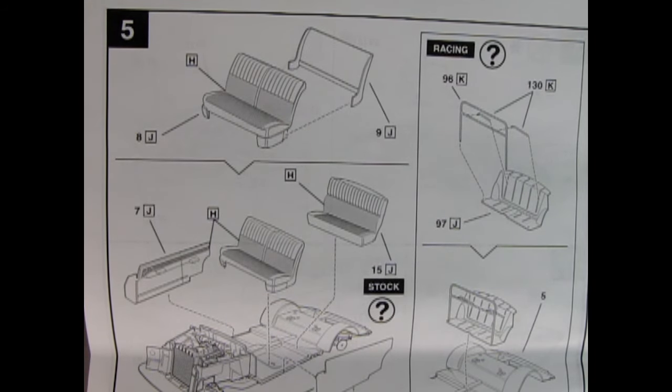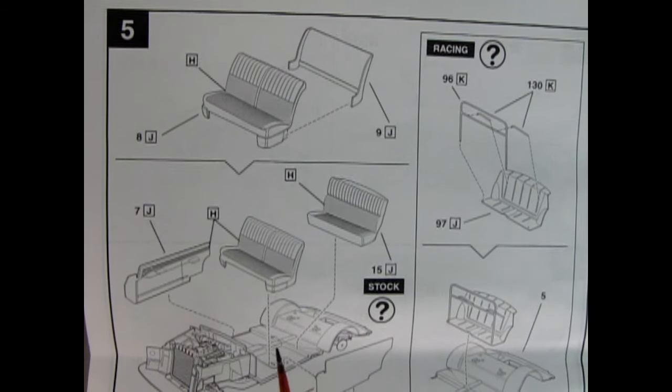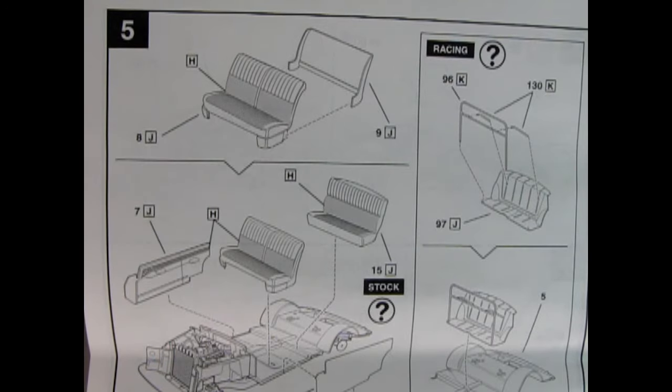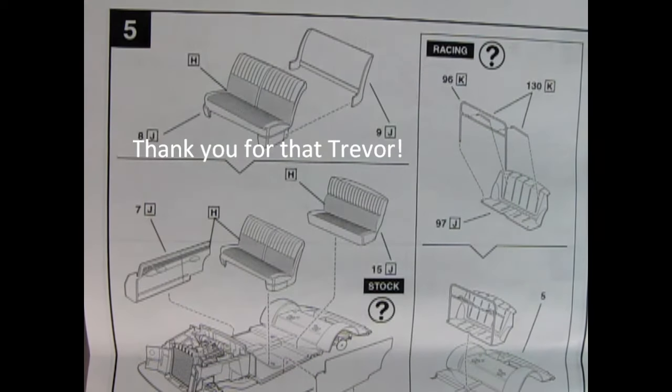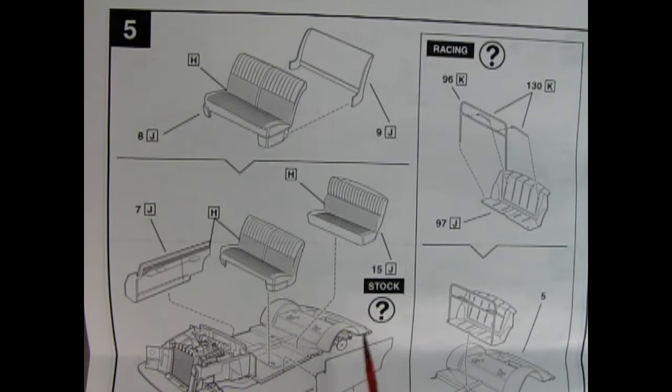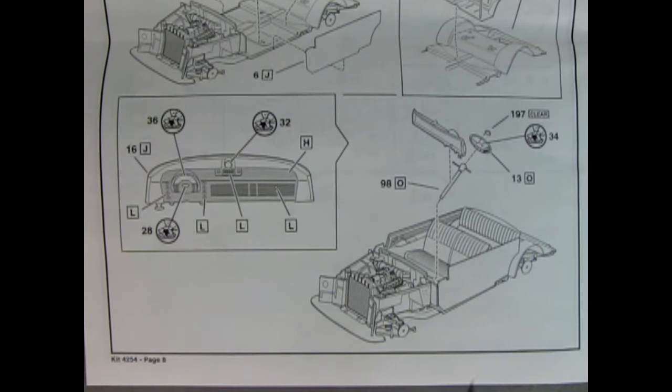Panel 5 starts off our interior on the right track with this two-piece front bench seat. And then we also have these separately molded interior panels. Which are always awesome because what they have on door handles instead of just a blob. Is an actual real GM style door handle. Just like this one here. Which is always cool. So then we have our bench seat going in the back for stock. Now if you do want racing. You can replace the back bench seat with this inner steel stamped panel. Which would be what it would look like if you pulled the bench seat out in the real car. And then here we have this multi-piece roll bar. And all that will drop into place down here. So if it's only the back seat that pops out. That means you're actually racing with the bench seat. So that's kind of cool. Old, old NASCAR style.